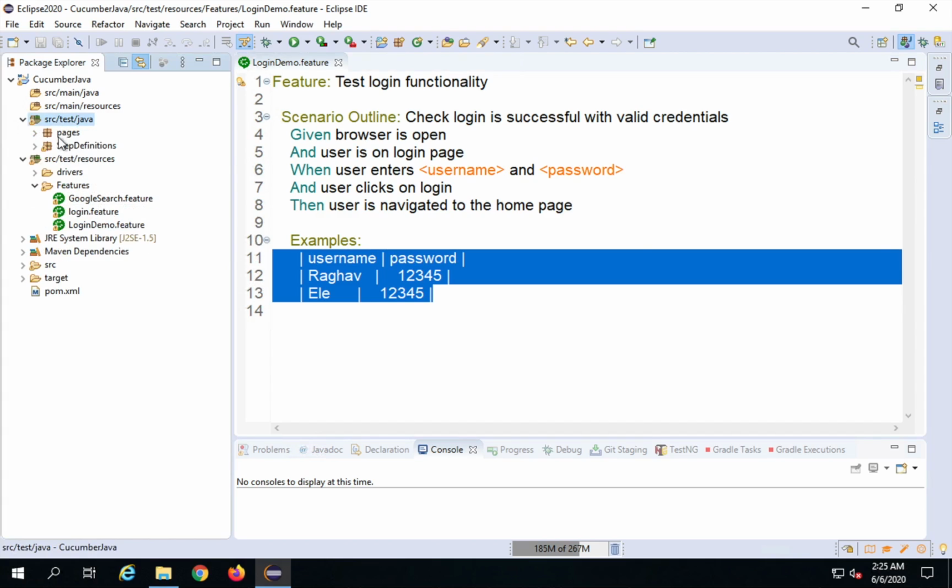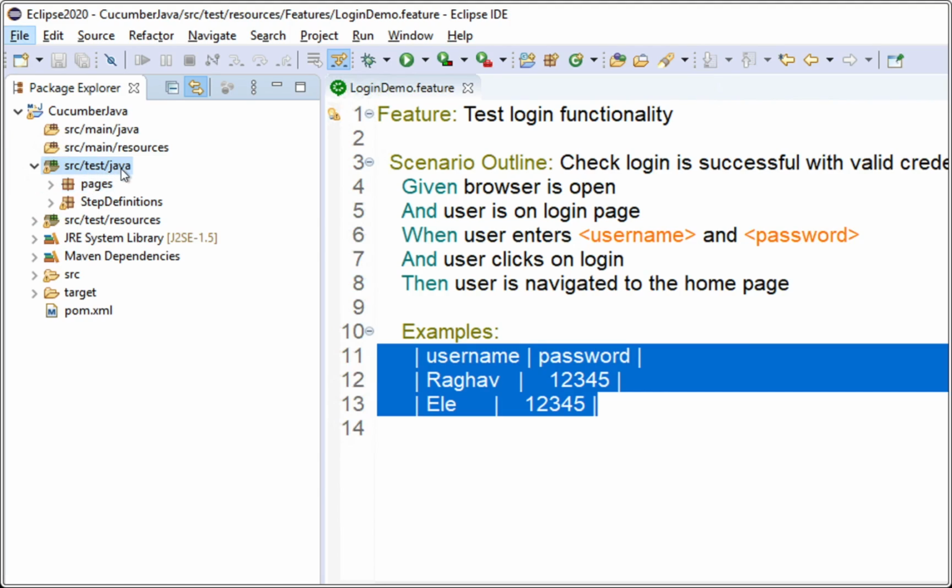Here I'm going to the src test java package, where we have created our step definition, and in the page object model session we also created the pages package. So here, first step is I will create a class for each page. As we do in page object model, every web page on the application should have a corresponding class in our framework.